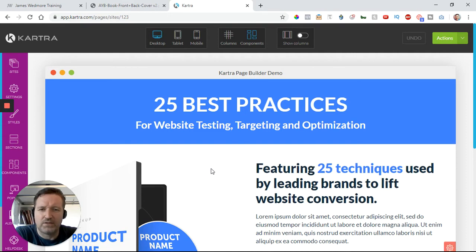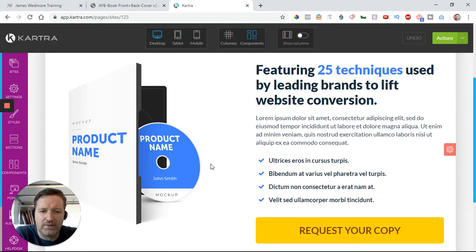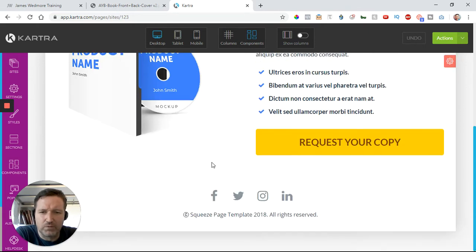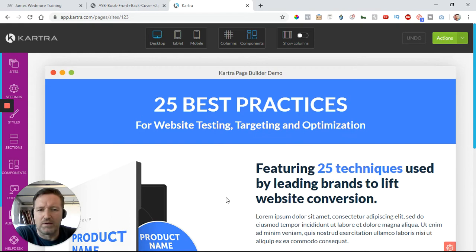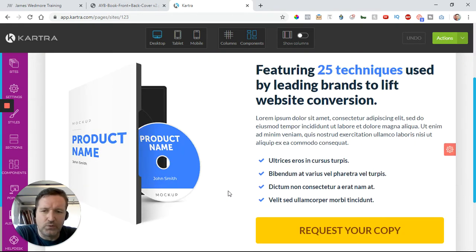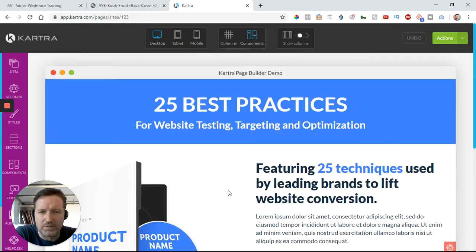Okay, so the page is finally loaded, and here it is. Like I say, it's a pretty simple landing page, not too many sections, but it will do for this demo purpose. So if you want to edit anything, it's pretty simple.